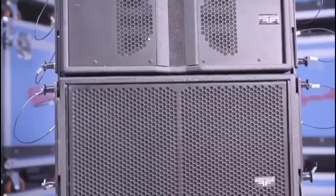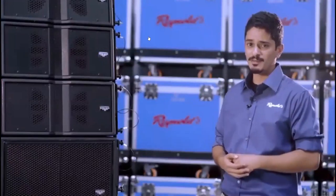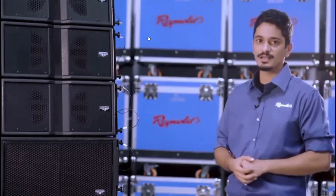You do theater, corporate, small to mid-sized musical events in auditoriums. Takes up less of a footprint than most systems out there and packs a punch. So it's pretty great, pretty versatile.